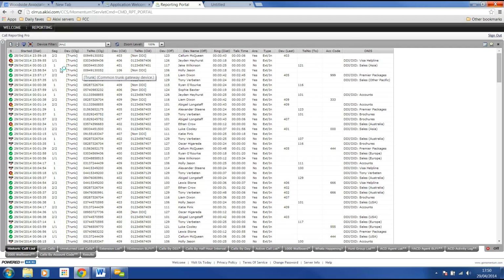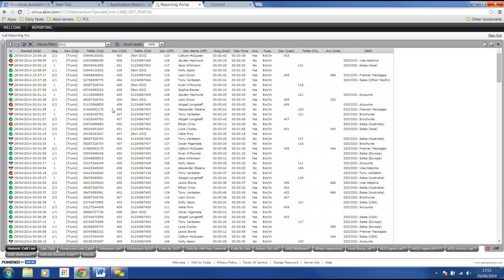And we can see the date, the time, the segment number, and the segment number refers to a feature that we describe as cradle-to-grave call reporting. And in simple terms, what that means is if a call comes in and is bounced 8 times as it goes from this extension or this department to others and so forth, we can track each of those. This is the caller ID, and this is the DID where the person called. The extension number, extension name, and we've got, for example, here the ring time, talk time, whether answered yes or no, and these are all external inbound calls.